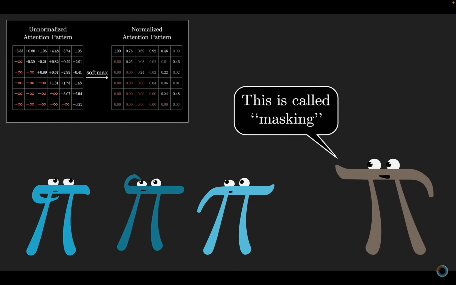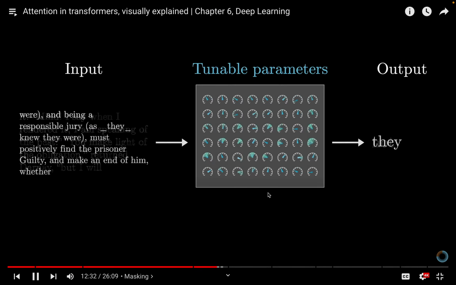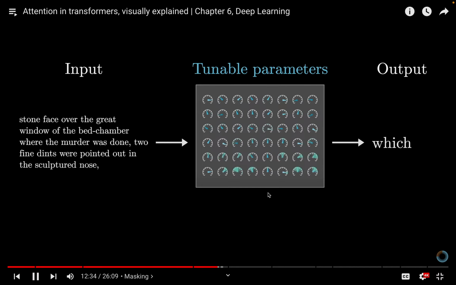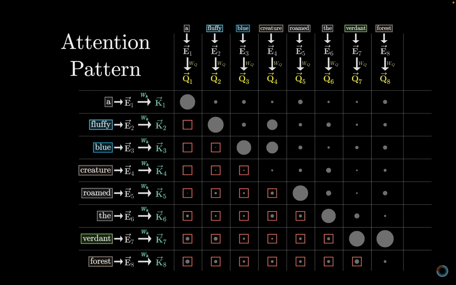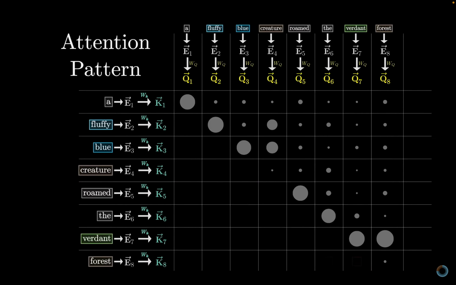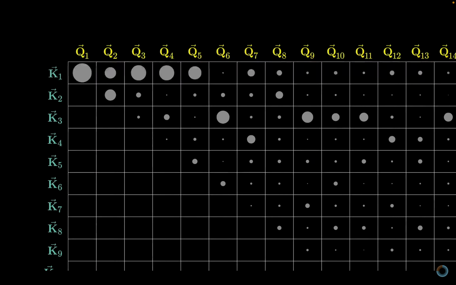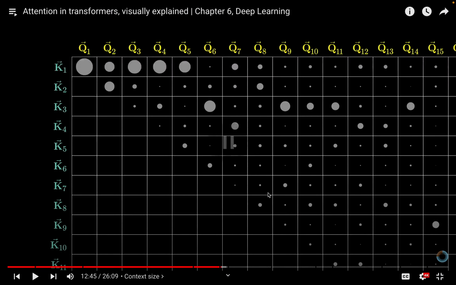There are versions of attention where you don't apply it, but in our GPT example, even though this is more relevant during the training phase than it would be, say, running it as a chatbot or something like that, you do always apply this masking to prevent later tokens from influencing earlier ones. Another fact that's worth reflecting on about this attention pattern.